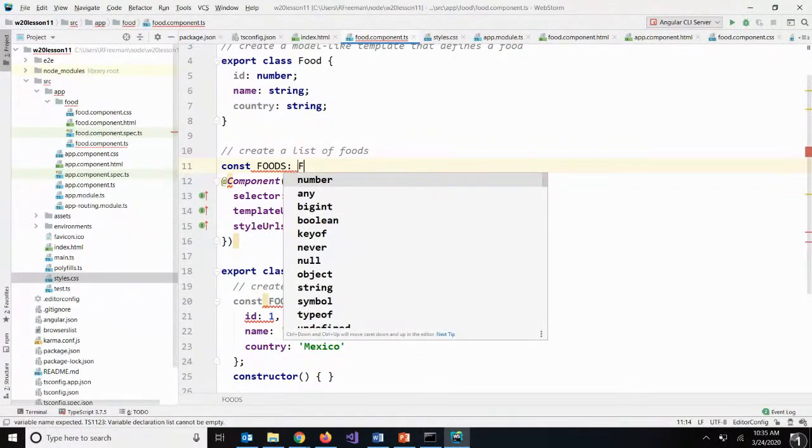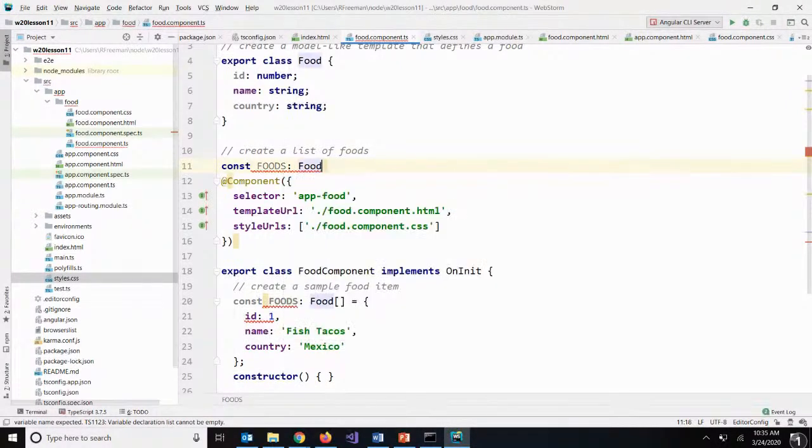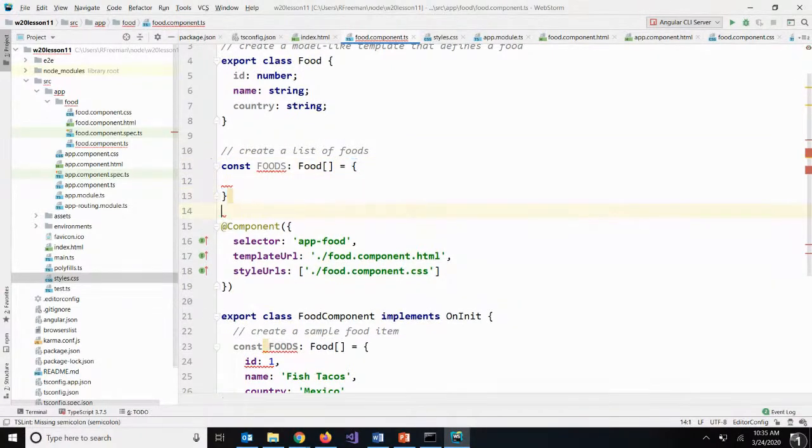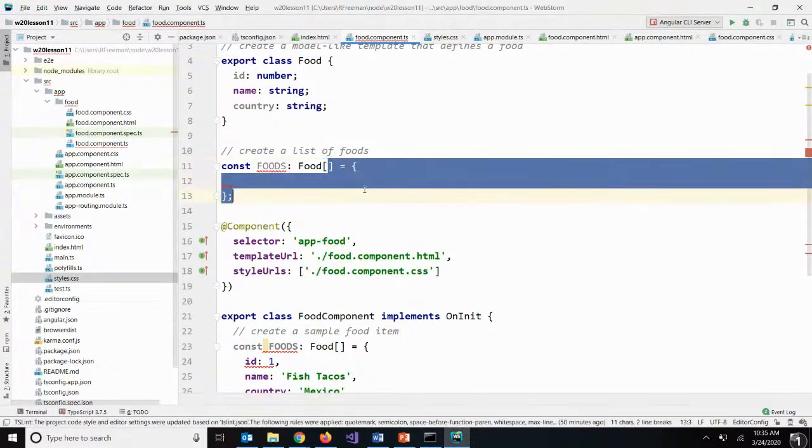Our foods is an array of food objects. Whoops, I'm sorry. Let me fix the syntax.